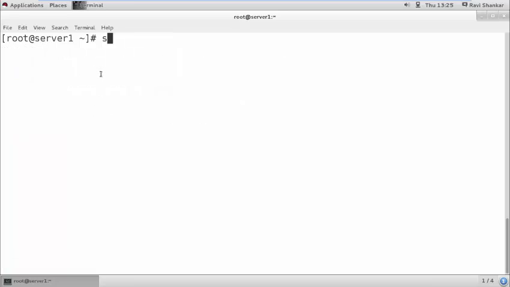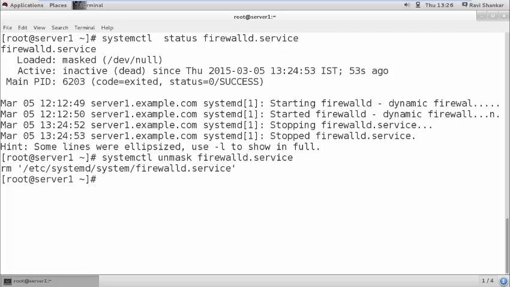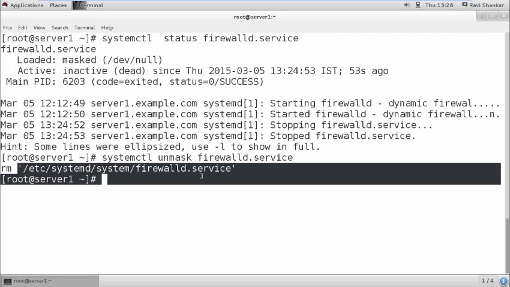Let me check systemctl status firewalld service. It's masked. I need to unmask first. systemctl unmask firewalld service. Now it has been unmasked.